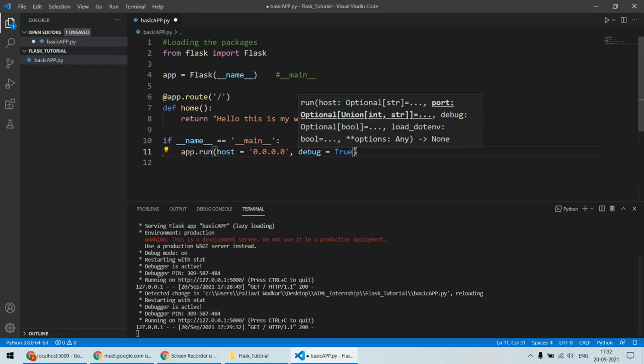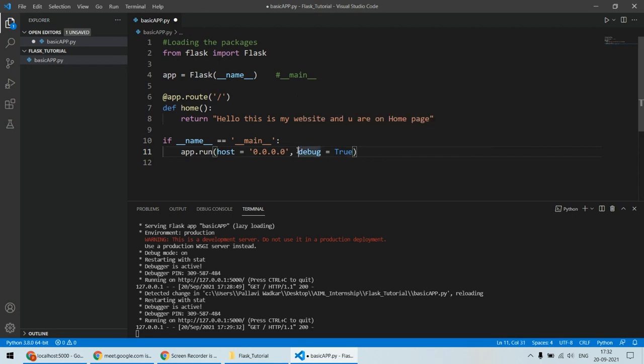And additionally, if you want to specify the port, you can specify the port as well. So port equals to port number. If you want to specify, you can specify 5000, like this.